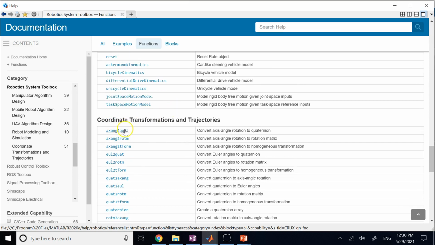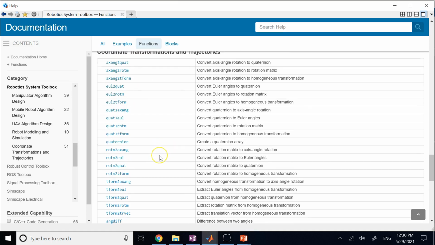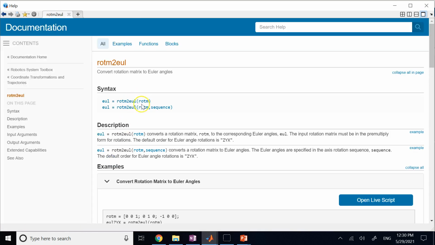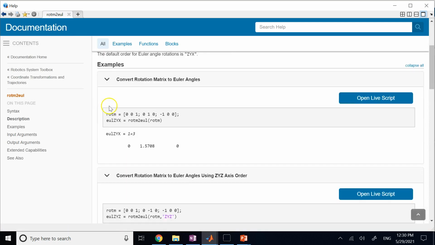Modeling simulation, here, coordinate transformation, okay? Let's say you want to convert your rotation matrix to Euler angles, right? So that's this function. You pass through the rotation matrix, rot m to Euler, and it gives you the Euler angles, right?